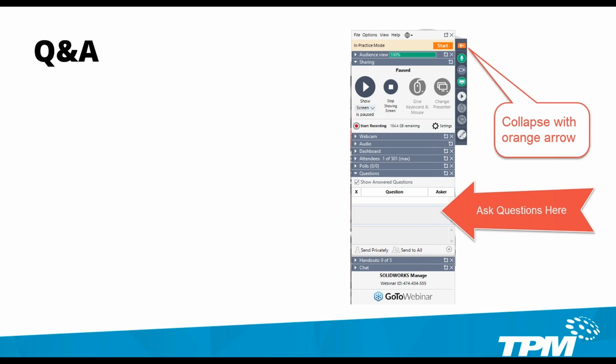The next question was, how long does it take to learn this? I would say for the basics, it takes 3 days. That first class is a 3-day class. Depending on the customer, if you're doing a custom course, you could probably knock it down to 2.5 days and then supplement the last half day with a project. We also commonly do that at TPM. So your mileage may vary. It really depends on what you're trying to simulate. If you're doing simple parts and assemblies, you could definitely learn this in 2.5, 3 days through our 3-day course.